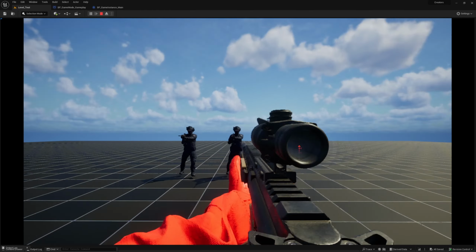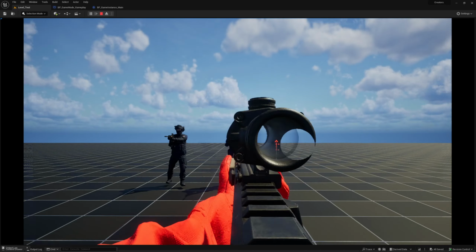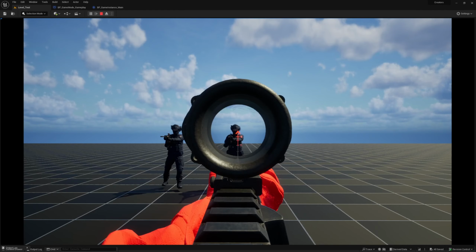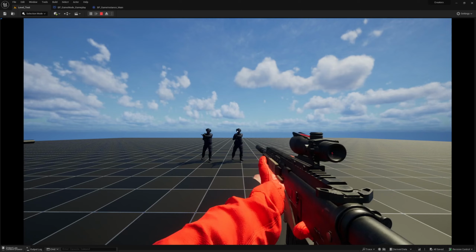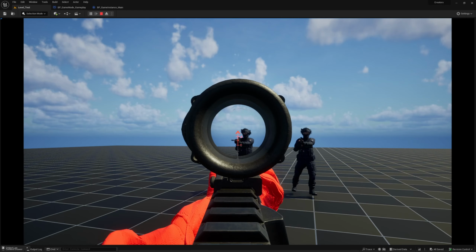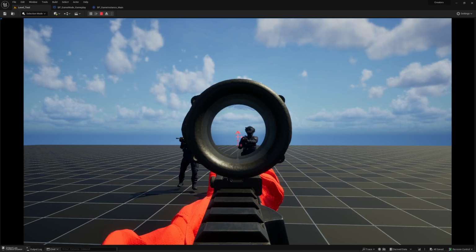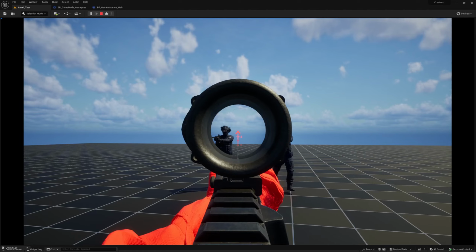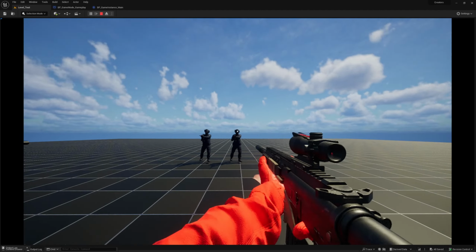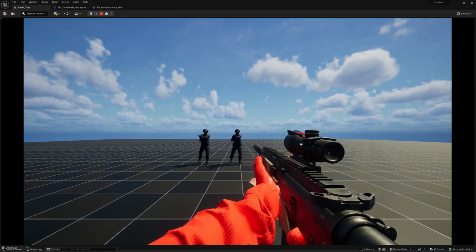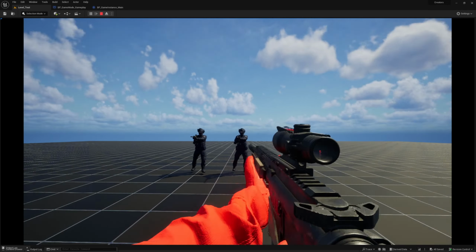So, as anyone who's seen the comment section for my last video knows, I definitely screwed up aim down sight. The biggest mistake was that when you entered the aim down sight state, your view wasn't aligned properly with your view from the hip state. The reason for that was because when we're at the hip, the camera is attached to the head of our character, and when we moved to the aim down sight state, I was attaching the camera to the weapon.